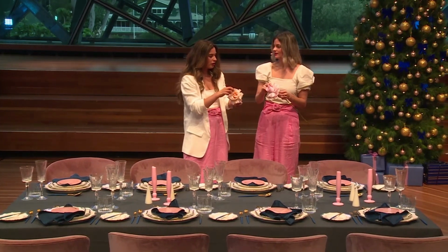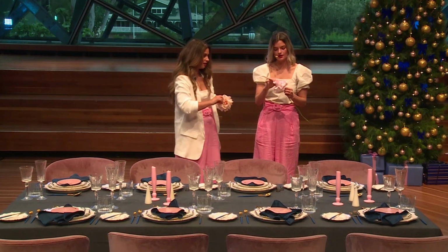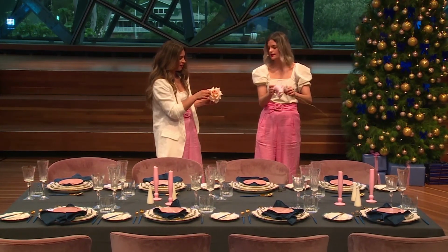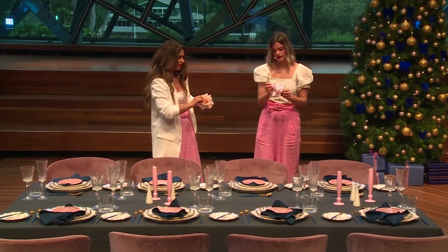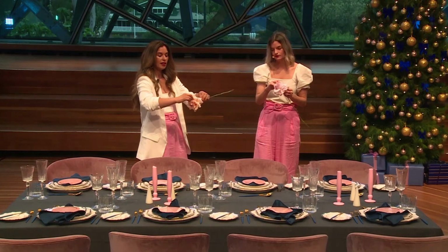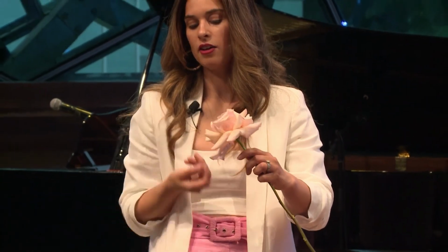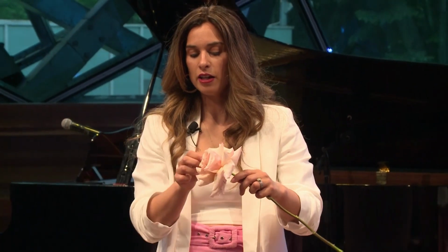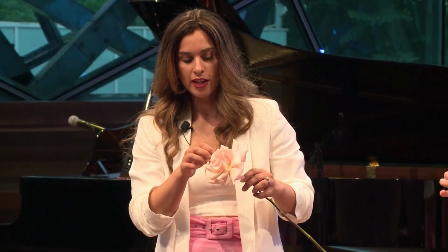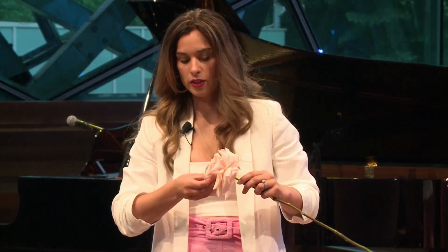Yeah, you're going pretty good, babe. You just got to keep working your way through. Okay, yep. I think it just looks so amazing with these beautiful layers and this kind of scalloped detail. Yeah, beautiful. So you want to get the frill also. You can flick in one direction on one petal, but then you could flick back on the other side, and that'll help create curls going in different directions.